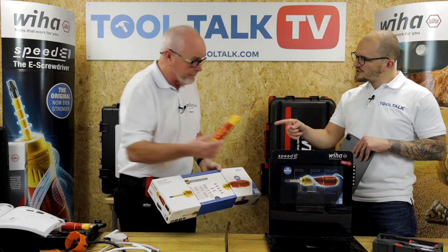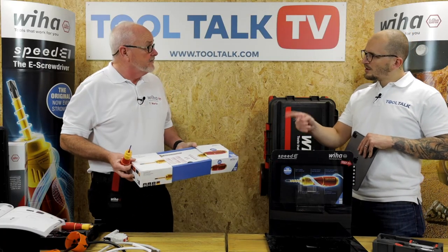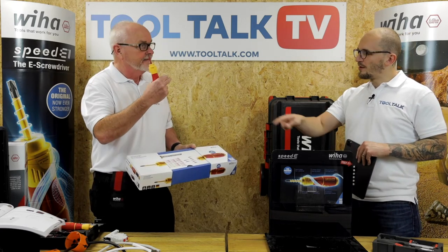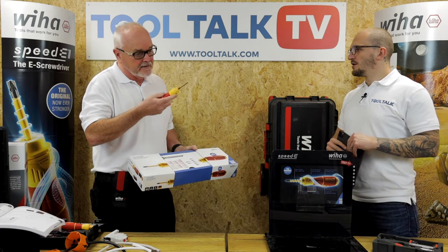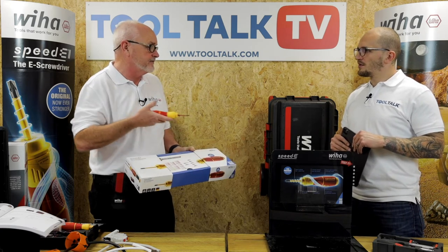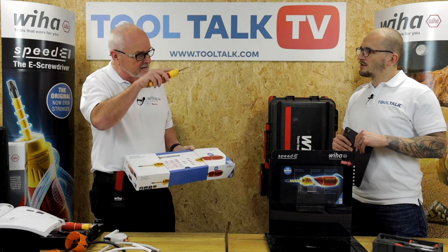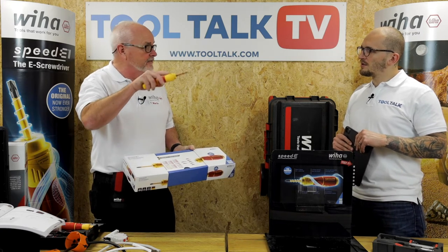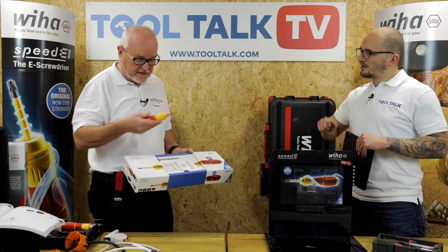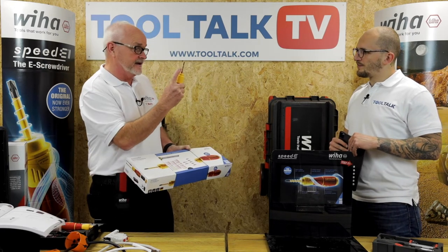Is the nut runner new for the speedE 2? You can always use it on the old speedE, but because of the power, there's more torque now, so it's more relevant to the nut runner. When it comes to 0.4, you still have to do it manually, but it's a lot better. It's not for speed, but if you get some, should we say, inferior threads on a bolt, the old one used to stick. So you can still use it on speedE One. It depends on the end.